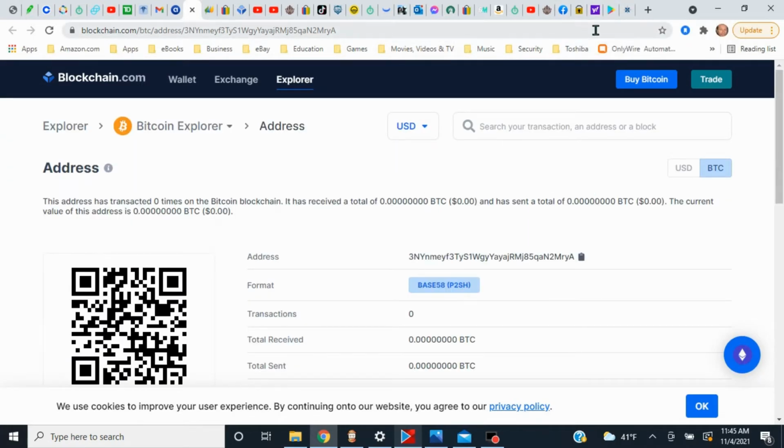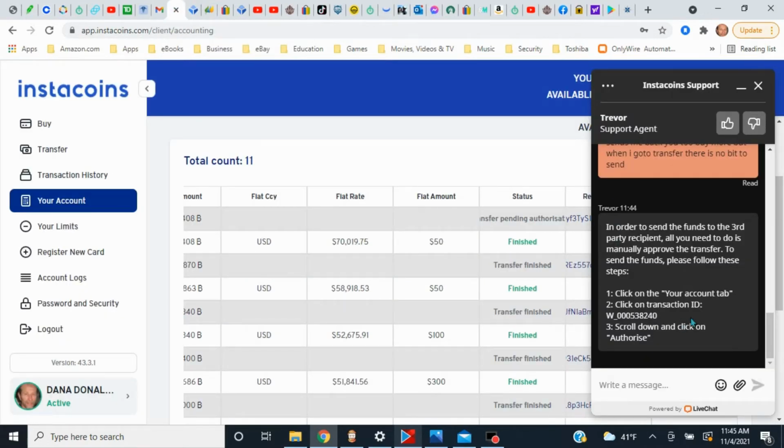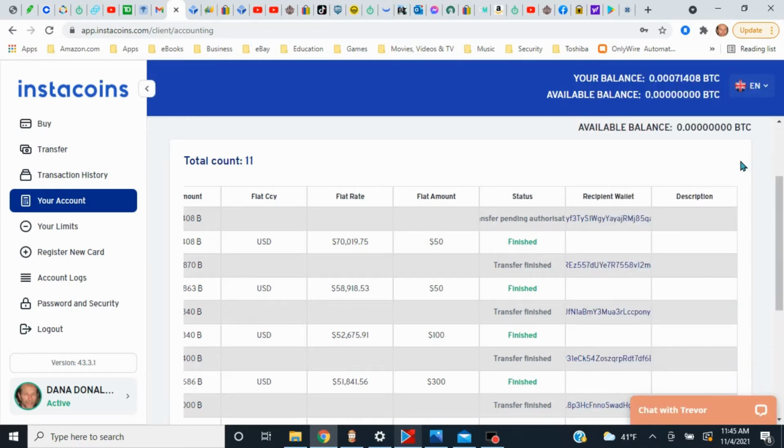That took me to blockchain. I don't want blockchain. Alright, now I'm back out of wherever I was. Click on transaction ID. Let me move them out for a minute.